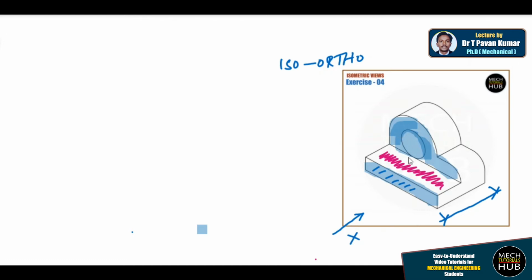This profile exactly falls at this point, maybe here, the extension followed by the profile, then again a straight line followed by a profile. The complete feature which is behind the component will appear something here. Let me clear this.